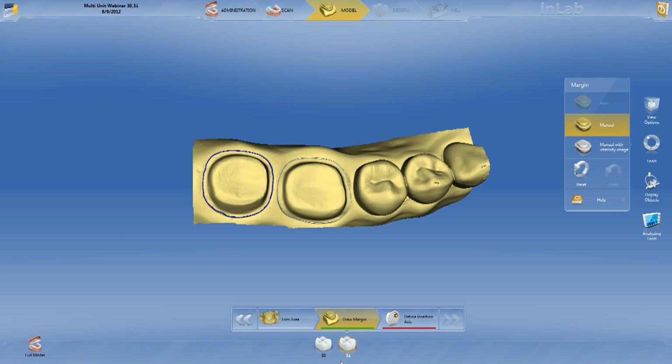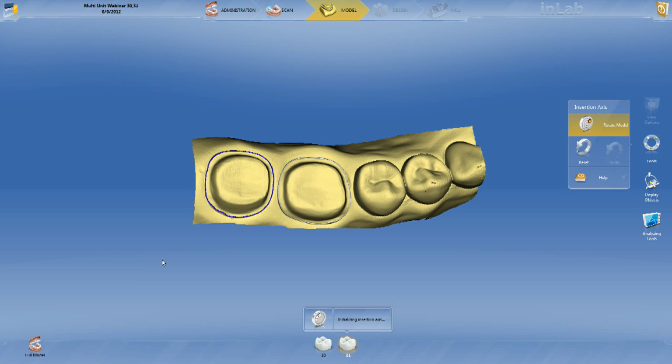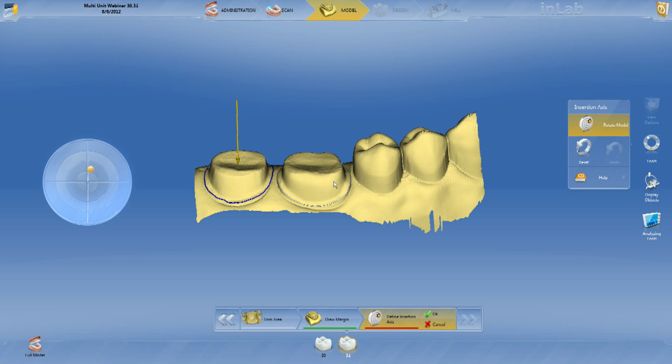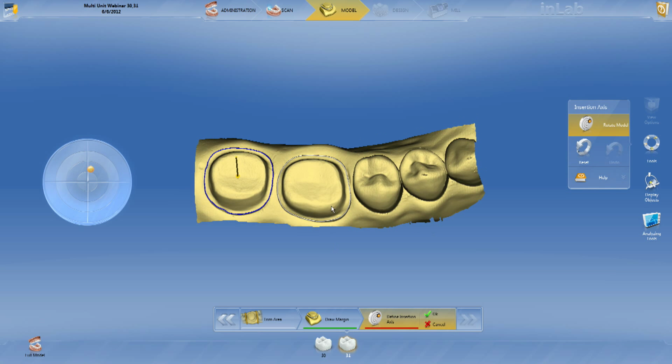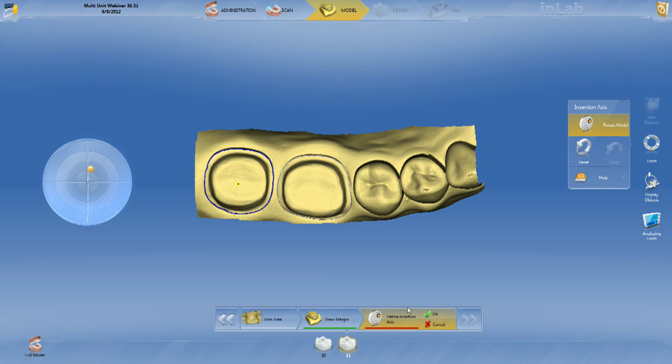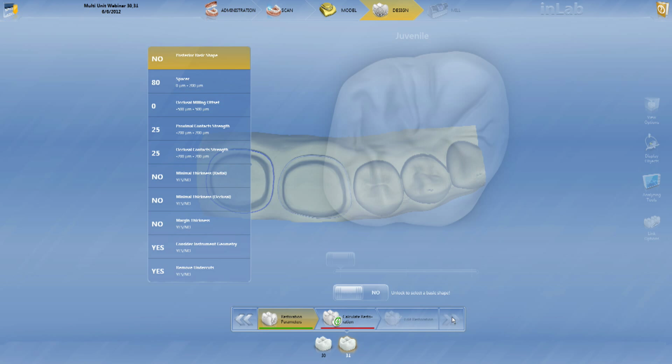Now again, do the same thing. Make sure that everything's lined up. I kind of like this little bullseye. Most of the time I want to put it right here, but sometimes it just doesn't work because of what you did with the horseshoe. So I always like to check where my arrow is pointing down. And we click OK. Move forward.